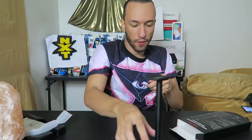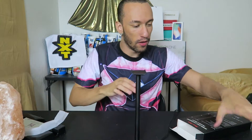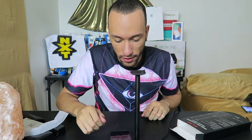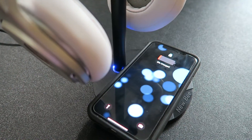The battery is at 7% — I've been draining it for a fast charging test. I've got the micro USB cable plugged into the base. The light is red, so it's ready to charge. I put the phone down and instantly — boom — it started charging. My phone was on silent so I didn't hear the sound, but it is charging. It turned blue once I placed the phone, and when I removed it it stayed blue briefly, then turned red again. Put it back — turns blue right away.